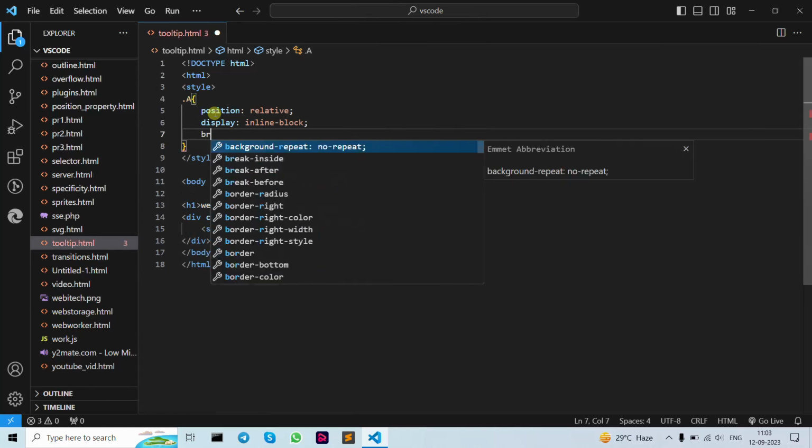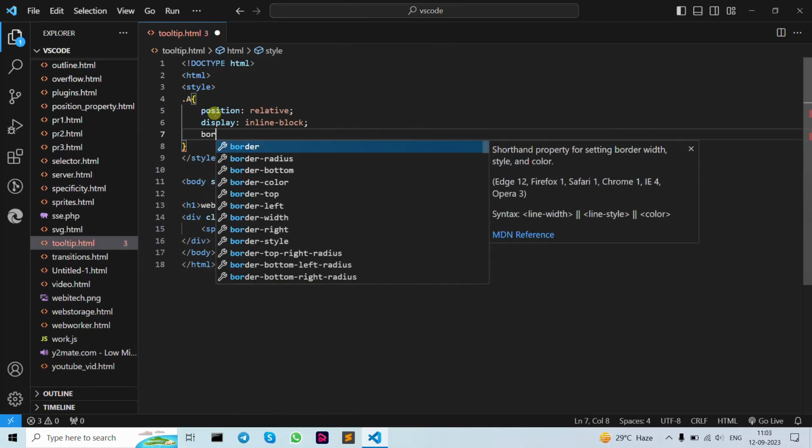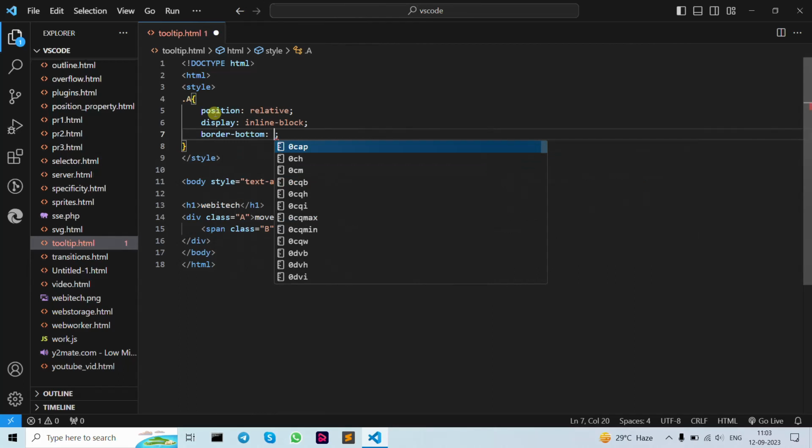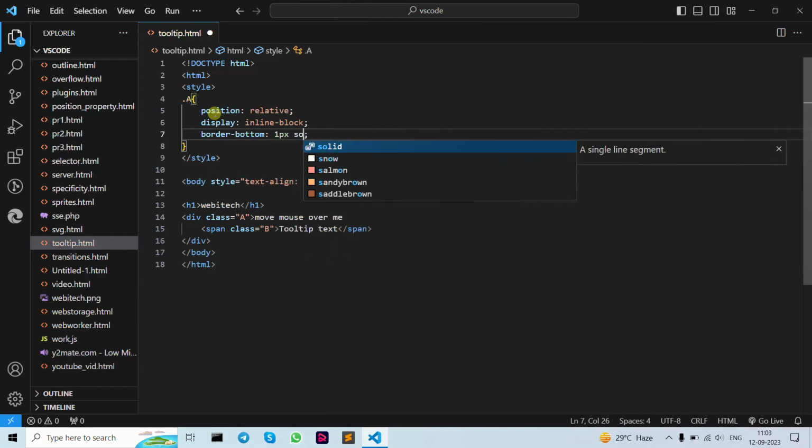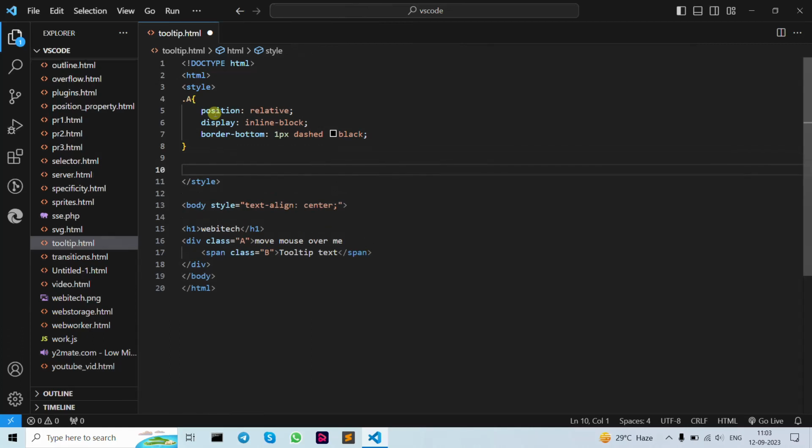Then let's write down border-bottom as 1 pixel. If you want solid, if you want dash, whichever you want, let's give it dash. Then this is our A tooltip is clear.